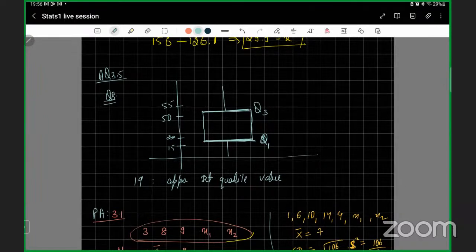If I give you this box plot, what do you understand from this box plot? Have you heard of the box plot before? No, ma'am. Okay. So you can go to the tutorial. There's a tutorial on box plot. Once you watch that, it will be clear to you what such graphs mean. I would suggest you just go and watch that video, and it will be more clear. Okay, thank you.